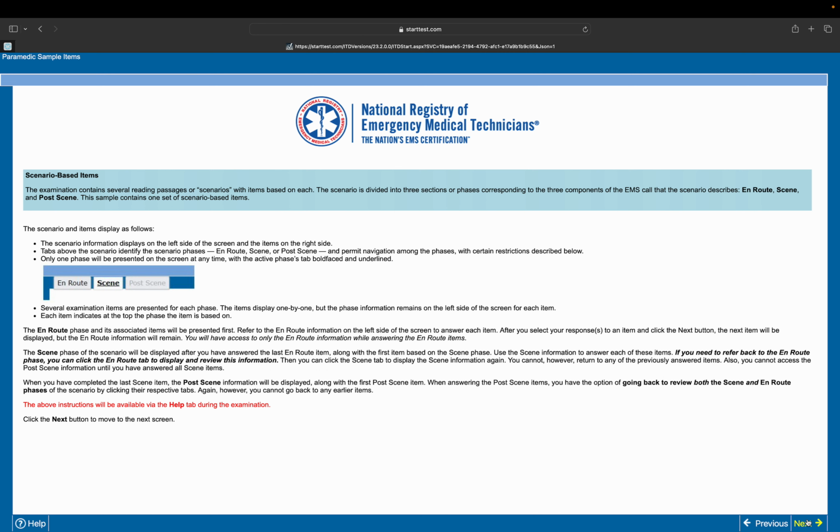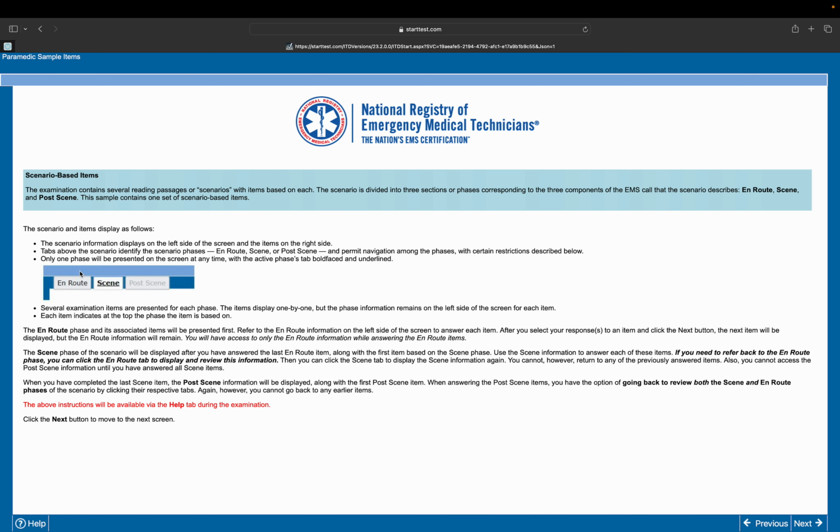All right. So this is going to be talking about scenario-based items. You're going to have several reading passages or scenarios with items based on each. And when you run into these situations where you have a scenario, often this scenario is going to start en route, and you're going to have some items that are going to cover the en route situation, and then what occurs on scene, and then what occurs after the scene, or what we call post-scene, often during transport.